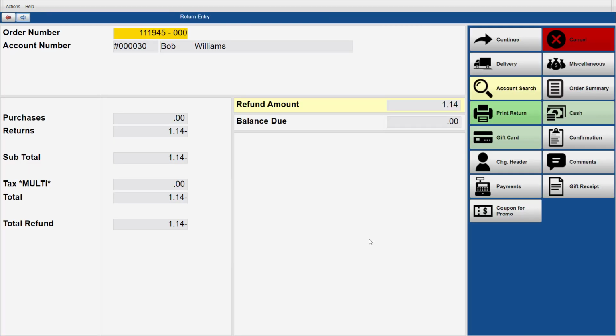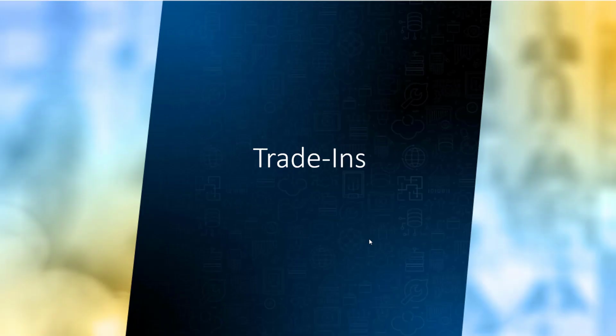I check out, and you can see it's a return, a negative processing, the refund amount that's due back to the customer. Based on your store setup, you can say how much cash is allowed to be pulled out of the drawer, or over a certain amount, maybe you have to cut an accounts payable check. Can it be put back on the credit card? Things like that are all done in the store setup. So in this case, I'm just going to give them cash back. I didn't really take the screenshots, but I do cash back and I close it out.